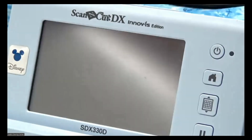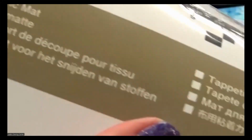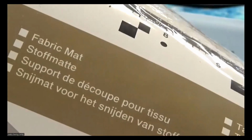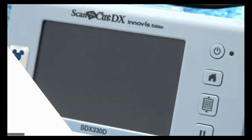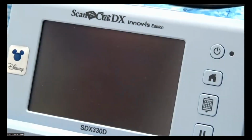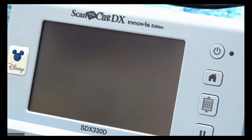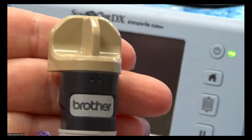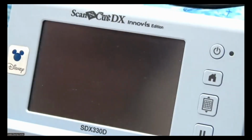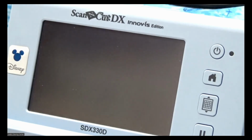All right, and that is the fabric mat. It does, of course, say along the bottom, fabric mat. Like I said, it's super sticky, and that is the whole idea. If you are using the fabric mat, you will want to be using the fabric blade. This blade is very, very different from your standard blade.